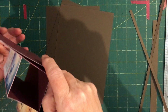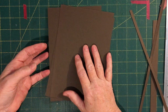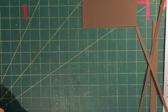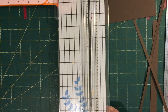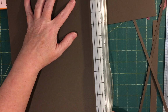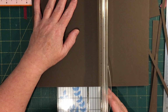And now what I need is this piece here, which these are going to adhere to. For that, I'm just going to cut 2 pieces that are 5.5 by 8. So I'll bring this back. And again, I'll make that 8 inches, and 2 pieces that are 5.5 again, the same width as the other ones.